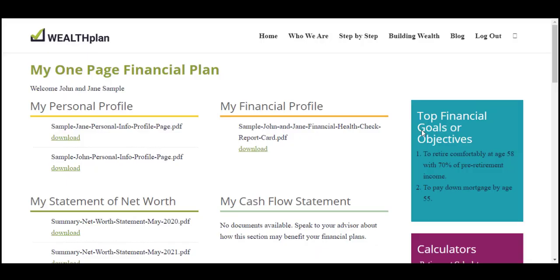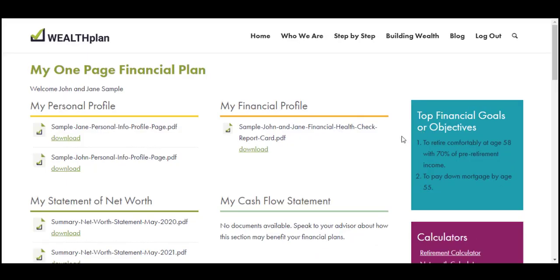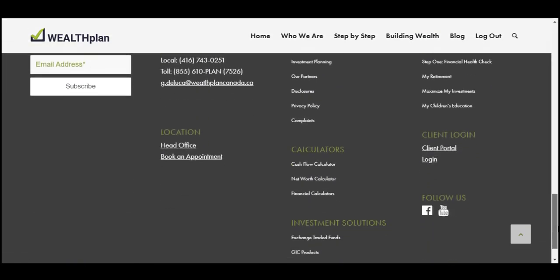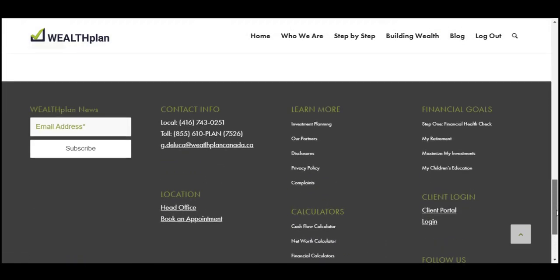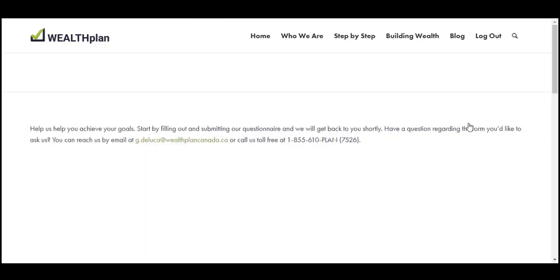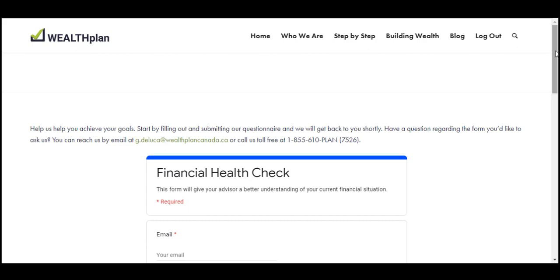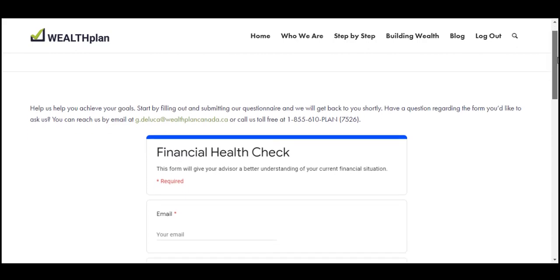Now, I've assumed that they've already created or prepared a questionnaire, which is the health check questionnaire, and that can be found here on the Wealth Plan website. If you were to click on step 1, which is the financial health check, click there, or I could send this to you if you'd like to email me and let me know that you'd like to go through this process.